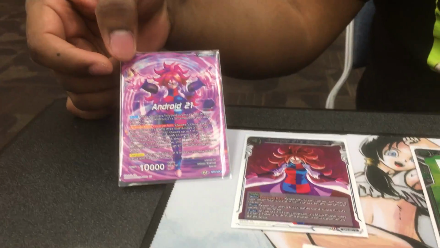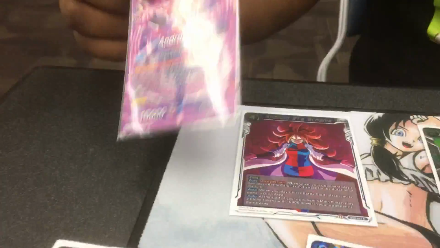What the fuck is going on, people? We have here top 16 player. His name is Melton, and he brought the new leader Android 21 to the table. So explain to us what the leader does, please.